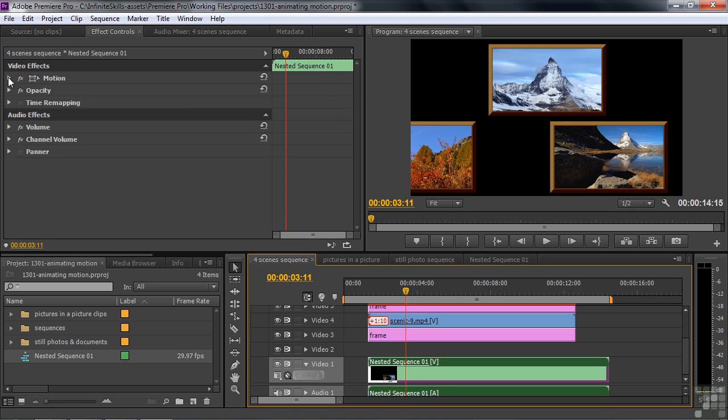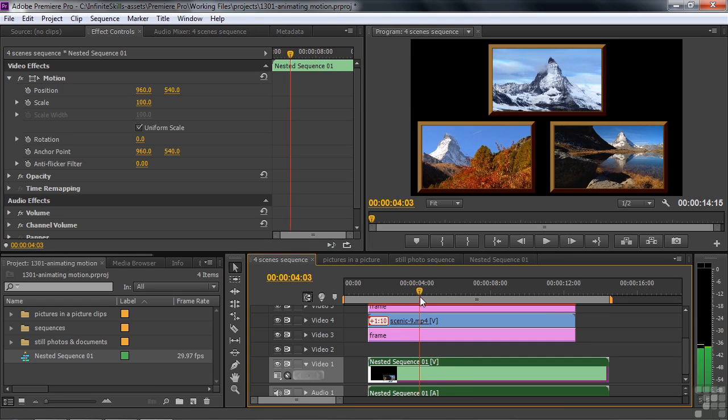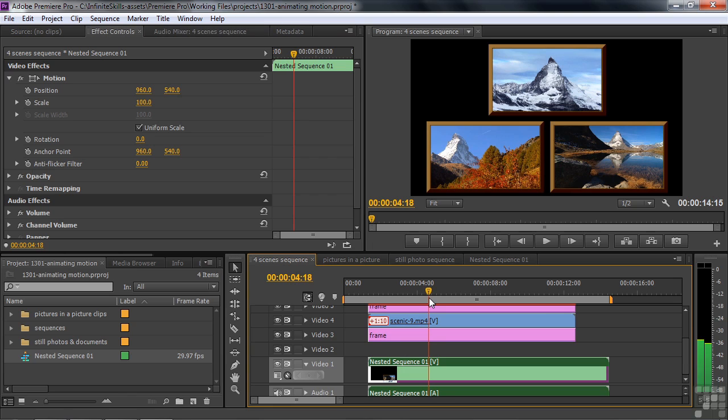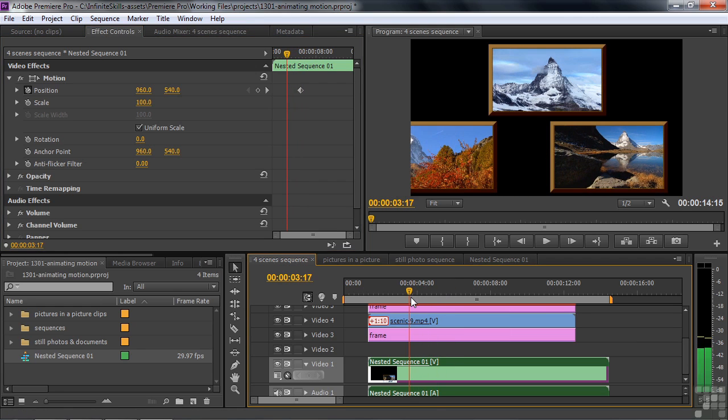Go to motion here. I want to set a keyframe for the beginning and the end. So we want to make sure this is done there. So about a second after that one's done, we want this one to be done. So about 5 something right there. That'll be the end. So set the ending keyframes for position there by clicking that. Now I'm going to go back 2 seconds to about 3 something, right about there. I'll have it start off screen, off the bottom.